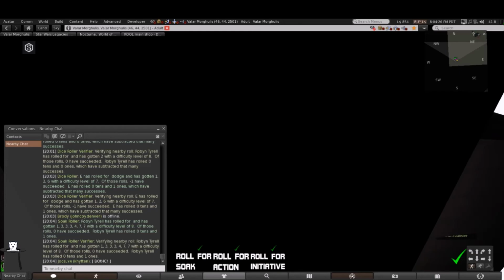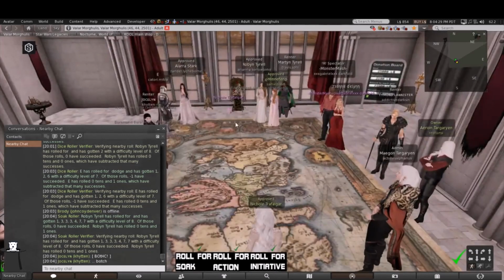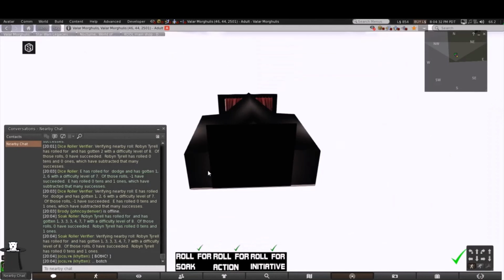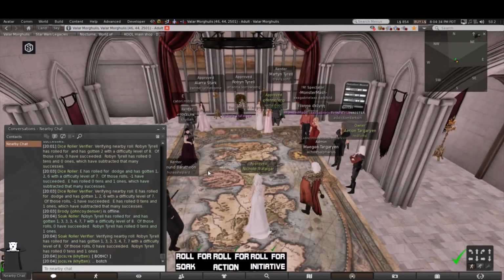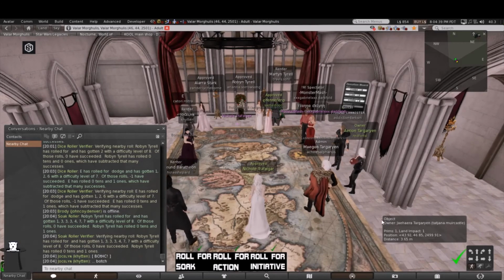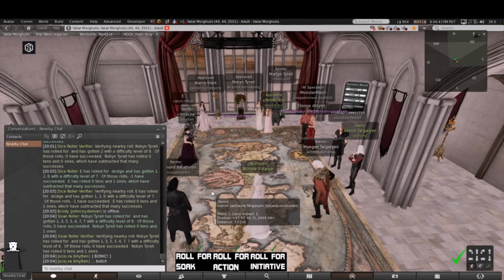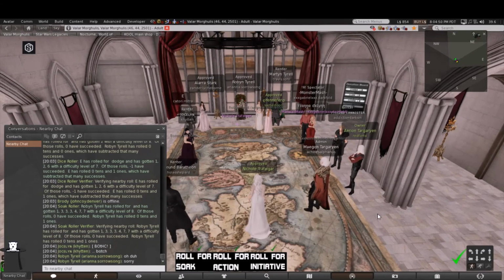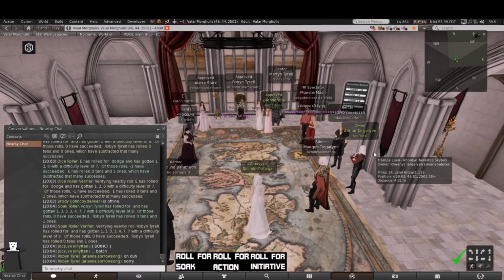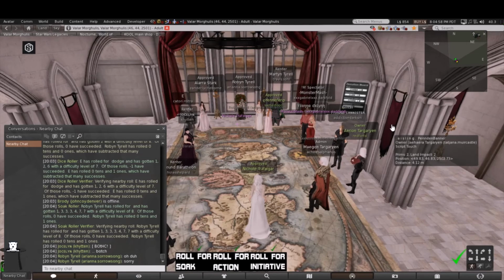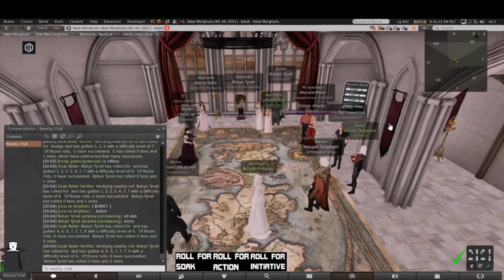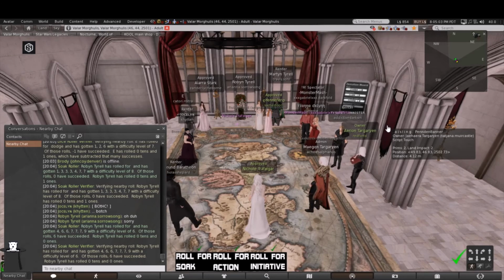Oh no. Robin has used the incorrect macro to roll for damage. It says has gotten 1, 3, 3, 3, 4, 7, 7. So that should be 2 successes. You rolled at a difficulty of 8 for damage instead of 6. Yeah, all damage difficulty is at 6. Yeah, it's okay. We're all learning here. So go ahead and roll your 7 dice at difficulty 6 with the roll for soak. There we go.